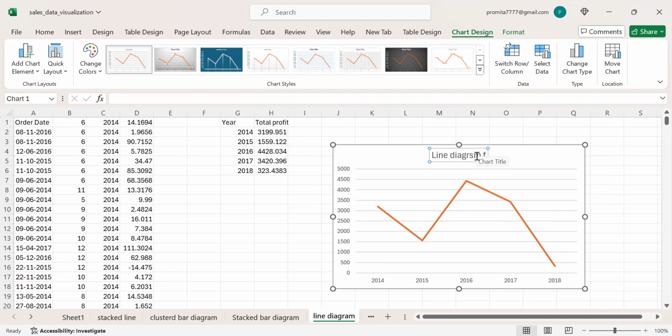Okay, there is a spelling error here, a typing error. So that's it. So this is my line diagram for profit.